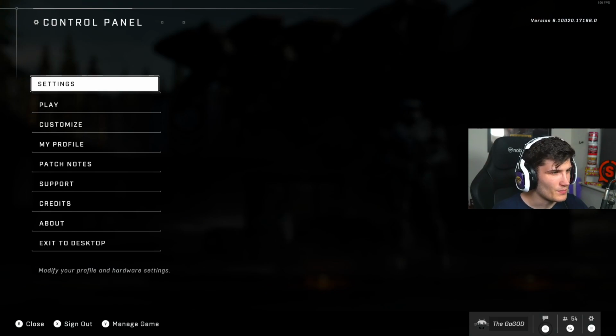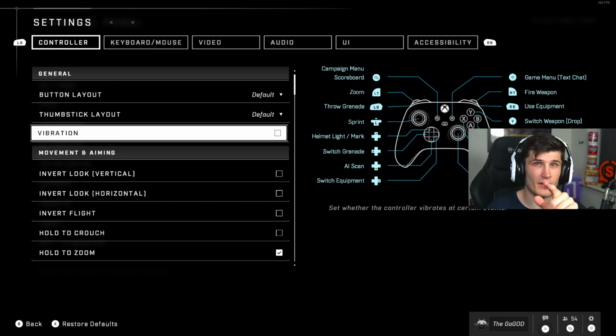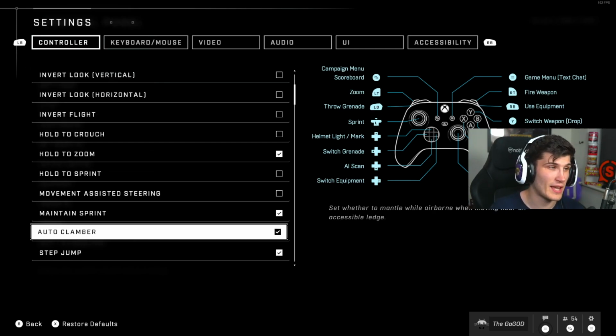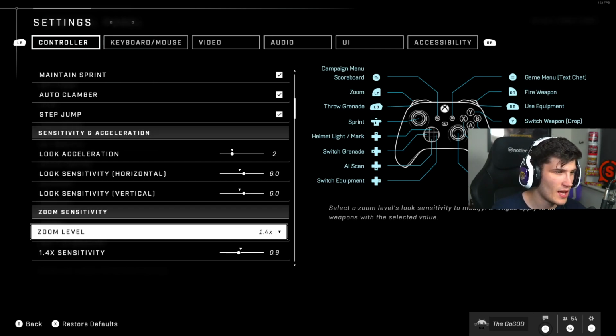All right, so I'm going to go to our settings. I'm actually playing on PC, so it might be a little bit different to Xbox. But let's go through controller first of all. Button layout, it's all default for me. Vibration, let's slam that off. Forgot to turn that one off. But vibration is gone. Apart from that, I play very default settings for all these buttons and actions.